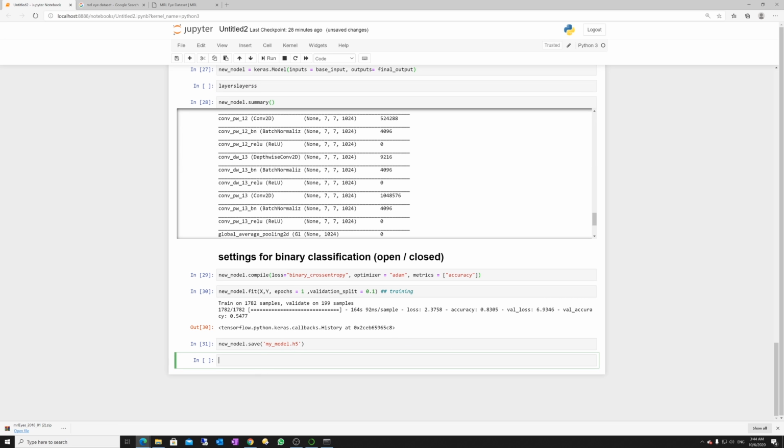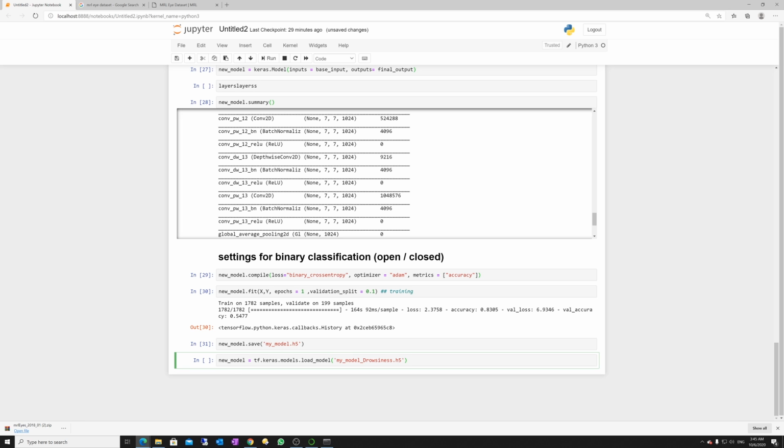Actually, I have already stored everything on my computer. I have already trained it for many epochs, and it's more than, I think, 80% accurate. It can reach 90% if I give it more epochs. Here I have run only a few epochs, and then stored it.